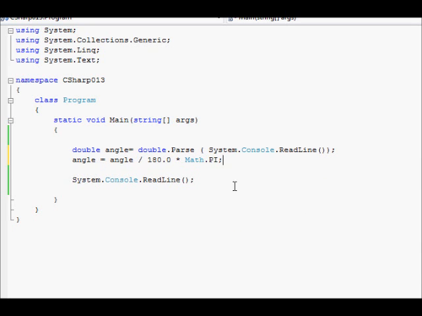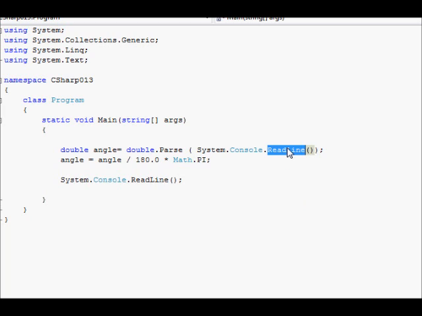Now, check this out as well. Here, we accessed the console and we accessed what? The ReadLine method, because this one will get us to the display and this one will allow us to read it from the screen. This one, Math, stands for a mathematical set of functions, something like that. So you could remember it very easily. And you put a dot, you put a PI. This is a predefined constant. This is not a function. You don't place brackets here. This is a fixed value, a constant.